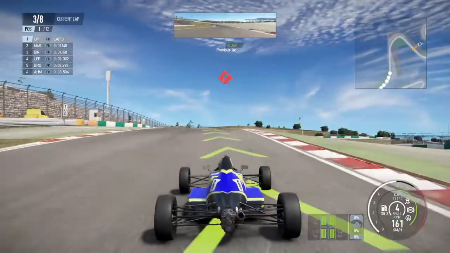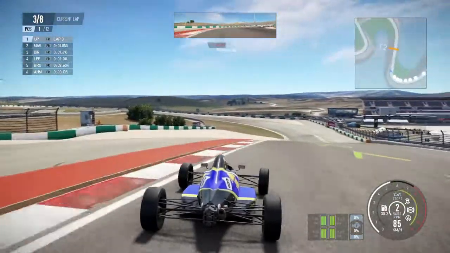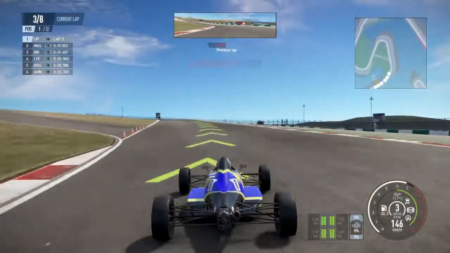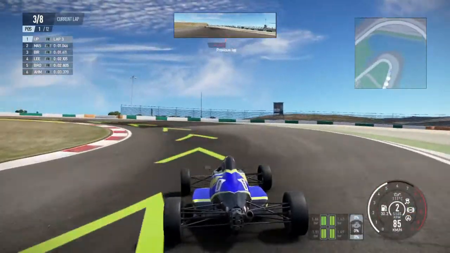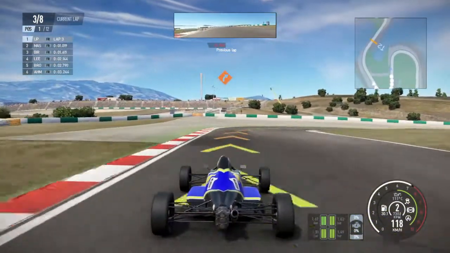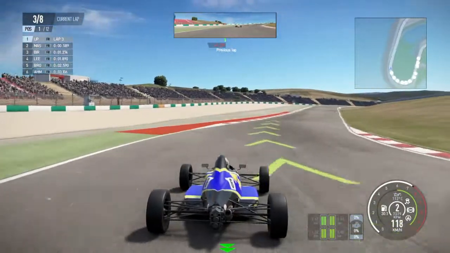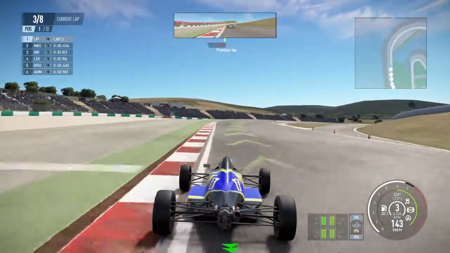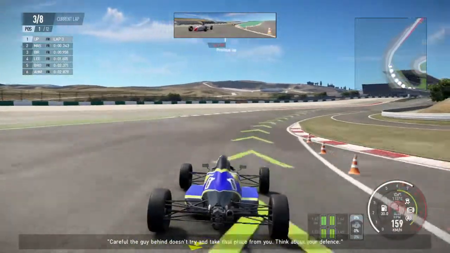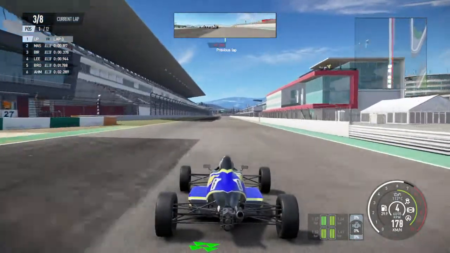Flat through turn nine, turn 10 and 11 are a double right. Turn 12, another acceleration zone before we hit turn 13. And then turn 14, you've got to get this one right, because if you don't get 14 right, it compromises turn 15 and the long straight. Yeah, you like that, don't you?